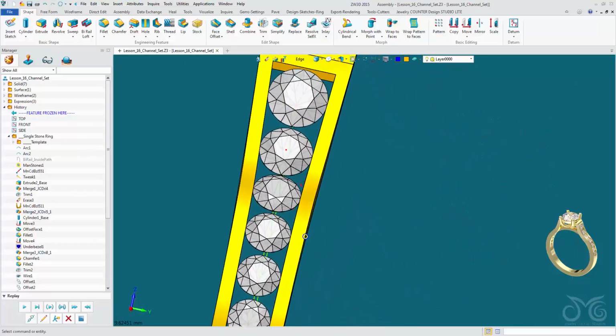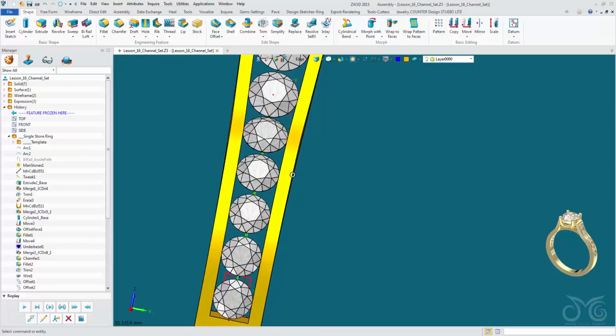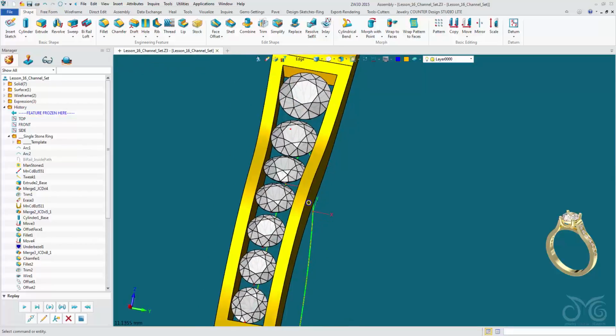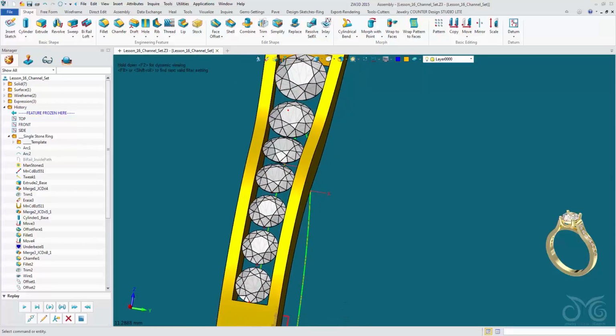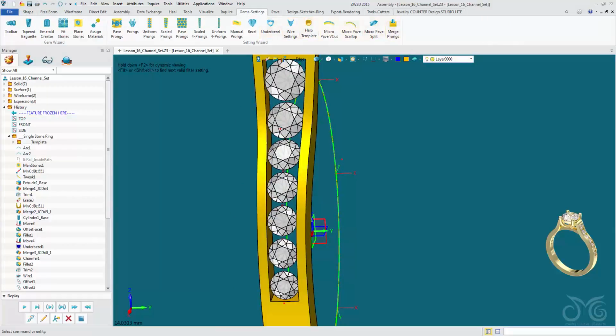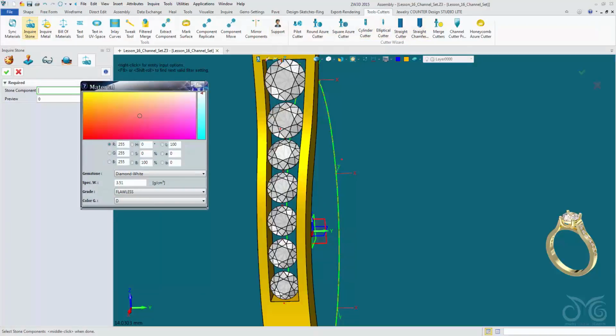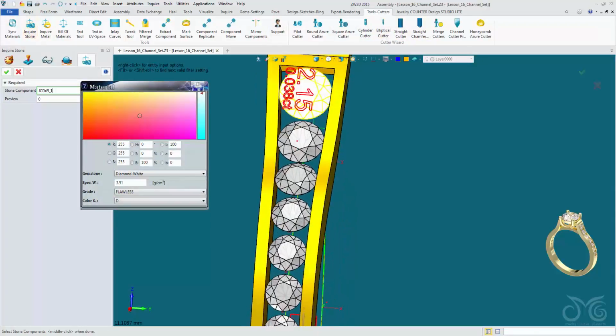Okay, so next up I want to place some under bezels on each of these gemstones. Prior to doing this, I'm going to note down the diameters of each stone so that I can use that when creating the under bezels. So we come into our Gems and Settings tab. In fact, we're meant to be in the Tools and Cutters tab. Tools and Cutters, Inquire Stone. Okay, let's inquire the first stone. Just hover the cursor over the stone. Don't need to left click. We can see the dimensions there.